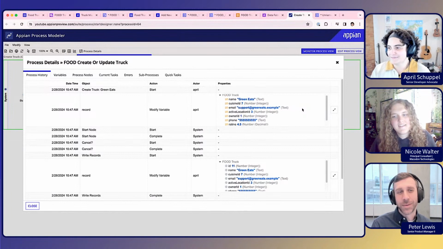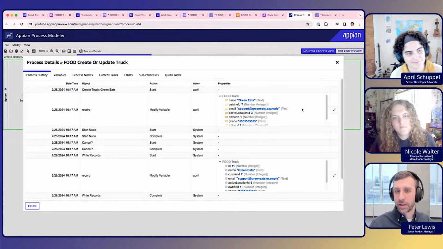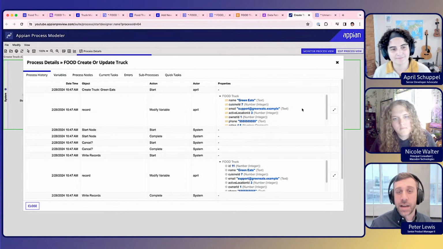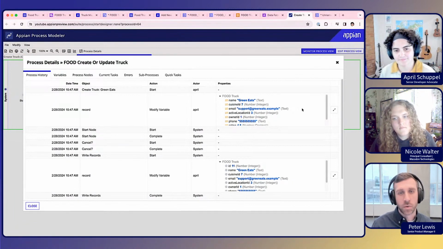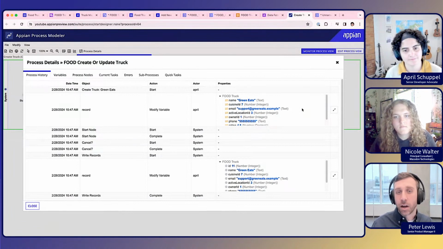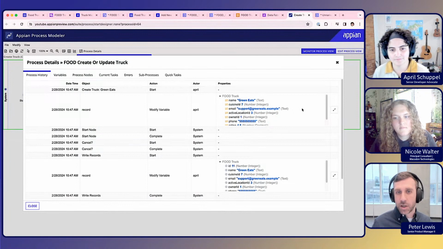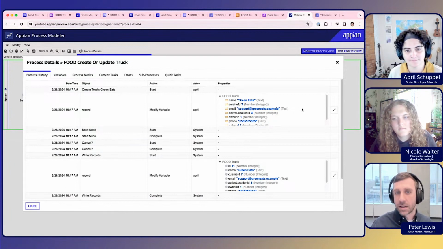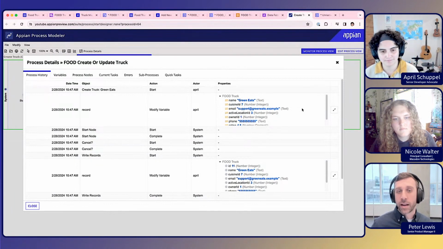You might have seen before in the process details that it would tell you information about variables, but it would often list it in a pretty long text box. But now we have added the same kind of formatting that you get in expression rules in here, where you can see the breakdown of different nested objects. So if you have a record or a CDT or something like that, it'll break it into each of those individual items and format it.